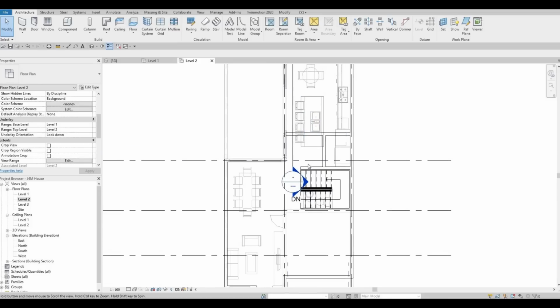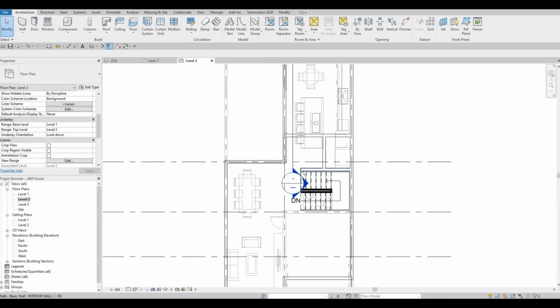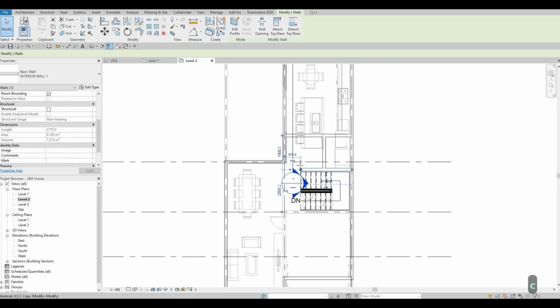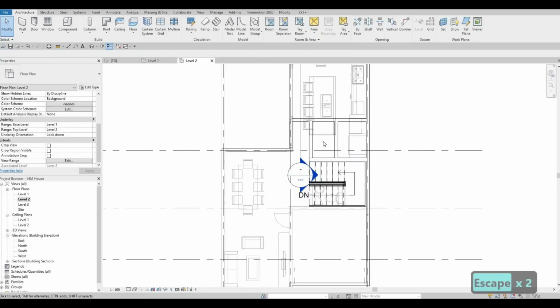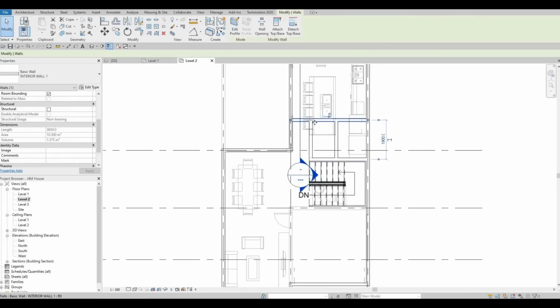And then here we're going to select this one and then CS, and then we're going to close this off. So that's done right here. We're going to add another interior wall, so CS.